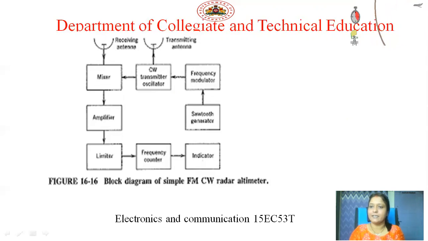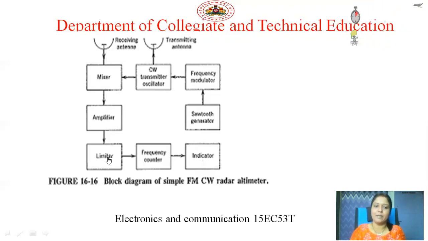After striking the target, the echo signal will reach the station once again. The receiving antenna will receive it, and it is given to the first stage, that is the mixer. A part of the transmitted signal is also applied to the receiving mixer. Now here you will get the FD, the shift in the frequency, that is the Doppler shift, along with the frequency variation F2 and F1, and those are amplified. Then we have the limiter, that is the amplitude limiter.